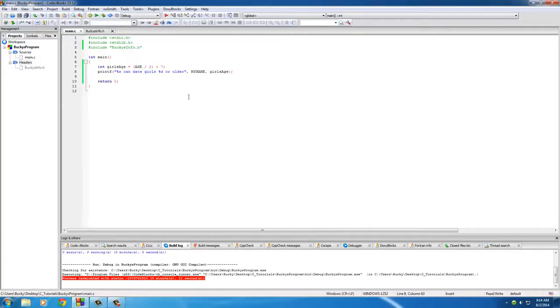All right, so I'll talk you guys through this one more time real quick, just so it sticks in your brain and you're pretty much a pro with it. What we can do is write our own custom header file, and any code we put in here, as our program runs, it pretty much grabs this file, copies all the code in it, and pastes it right here. And then your program compiles. In our program, what we did is we took my age, divided it by 2, and added 7 to that value, and it gave us the girl's age that you're allowed to date, and I got 21.